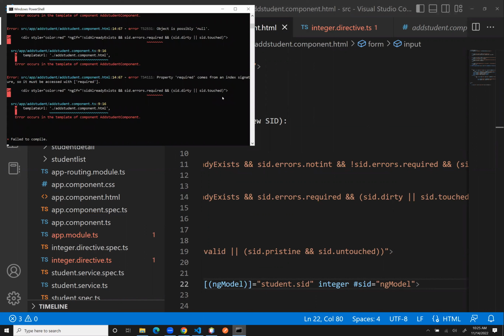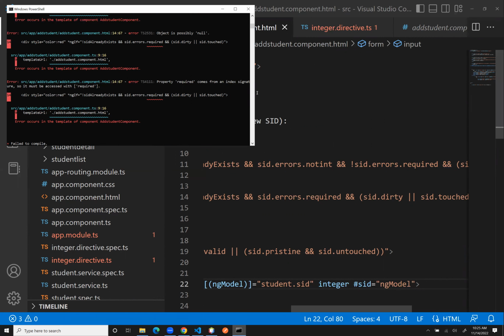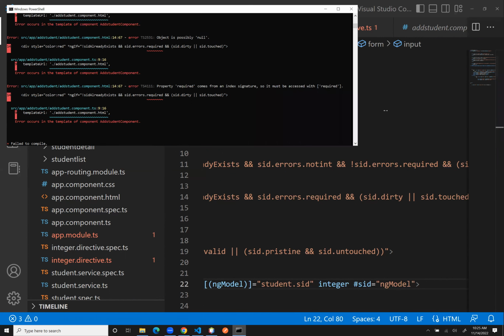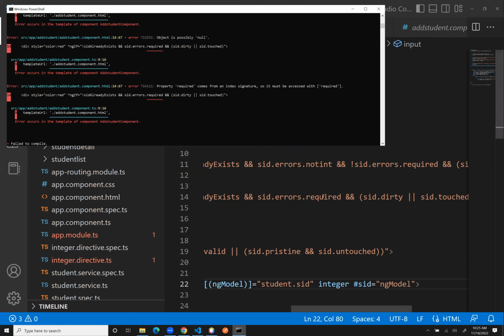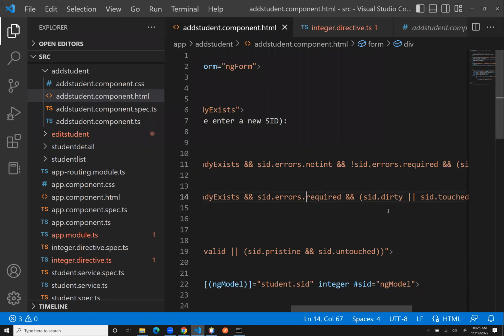Property required comes from a signature. The hell? Okay. This is an error that I answered somewhere and apparently elsewhere.